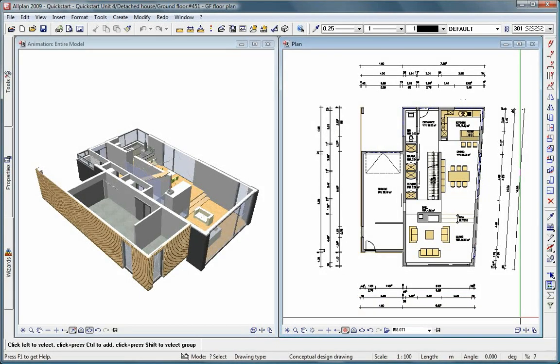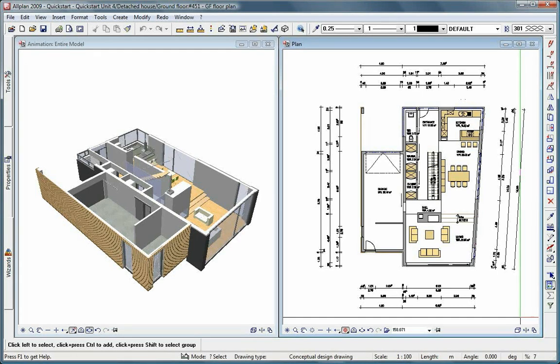After having gotten a general overview of the manifold functions of Allplan, we will now construct the ground floor of our house in Lesson 5. This will include everything from walls to doors, windows, staircase, foundation, furniture, and dimensions. With the help of the Allplan wizards, this is all very easy and quick.